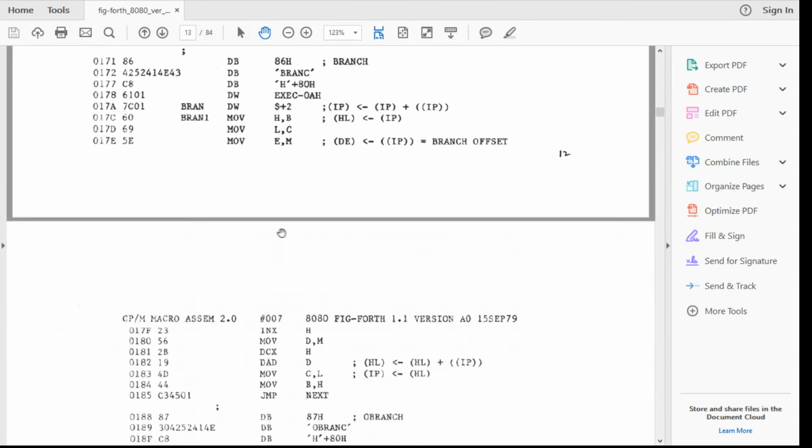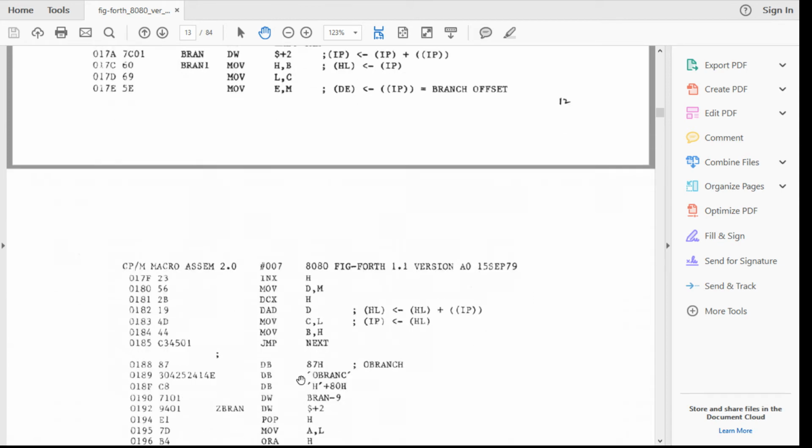Here's a branch command. And if the branch command, it would do these things. And then the very last instruction here is, oh, jump next. Okay, so that sounds more like what we want to do. We want to always be executing that next command. So every time we do something, we need to jump to next. The next makes sure that we increment, we grab, and we do the next thing. So next is at the end of every single word.